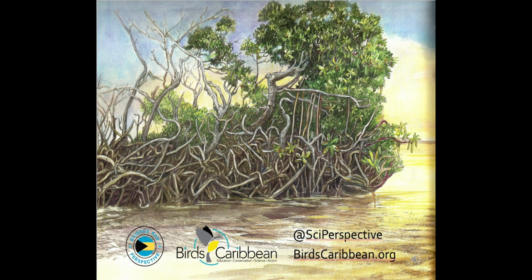Just like in our story, mangroves are battered by storms but they protect birds and animals that live inside them. But they also protect us too — they keep really strong winds and waves from getting to our homes on land, and they prevent our land from being washed into the sea. If you'd like to learn more about volunteering to help mangroves and other wildlife in the Bahamas, you can find me at Side Perspective on social media. You can also contact Birds Caribbean on Facebook, Instagram, or Twitter.